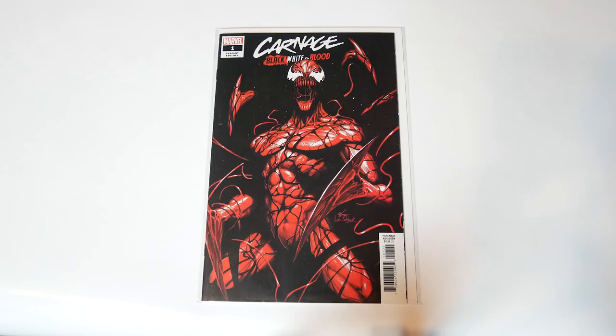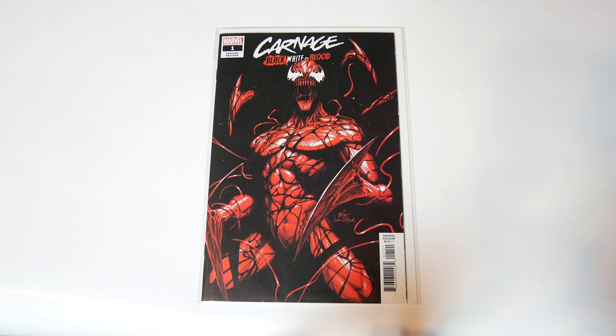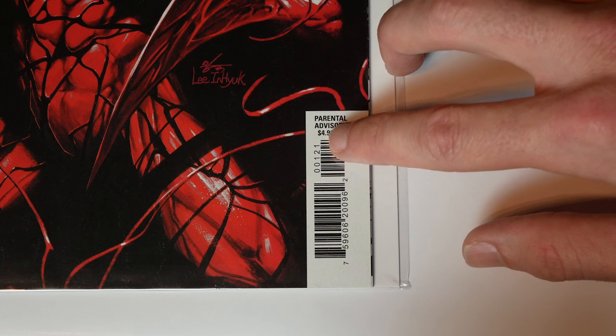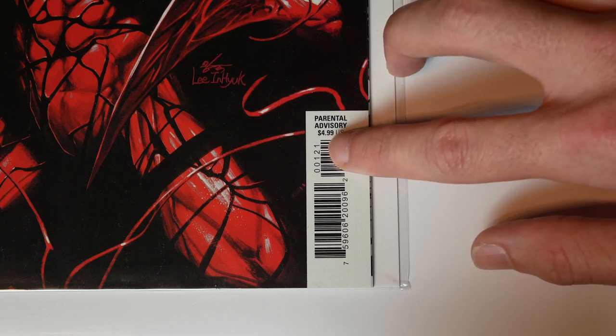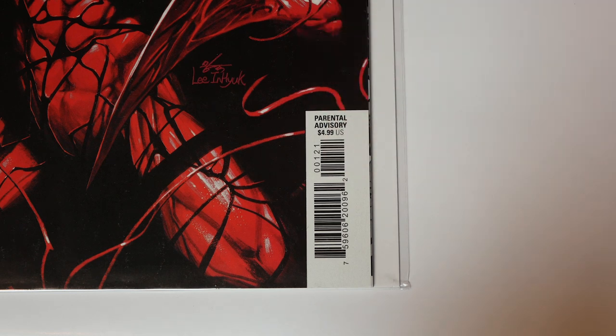Okay, so for this comic, we have another Carnage Black, White, and Blood edition. It is still a number 1, but you'll see that the cover is different. It is a variant edition of Carnage Black, White, and Blood, and it is the 2nd cover, also known as the B cover. And down here, you'll see that instead of a 00111, it says 00121, indicating that it is indeed the B cover or issue 2 cover of Carnage Black, White, and Blood.